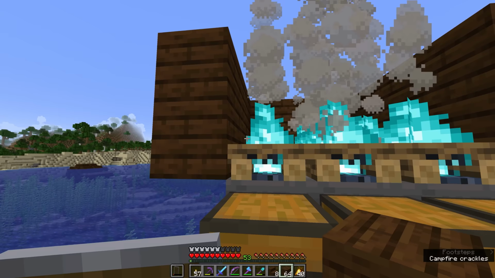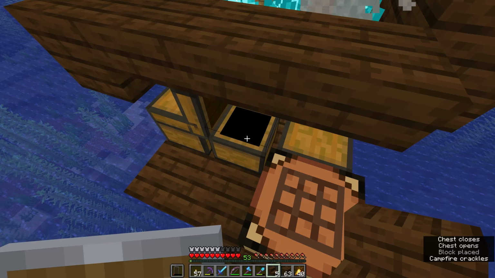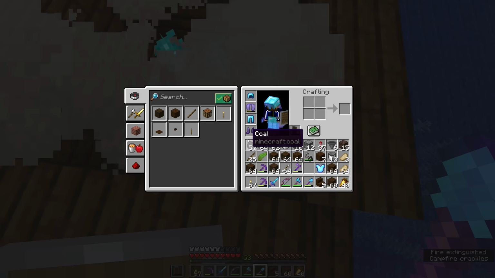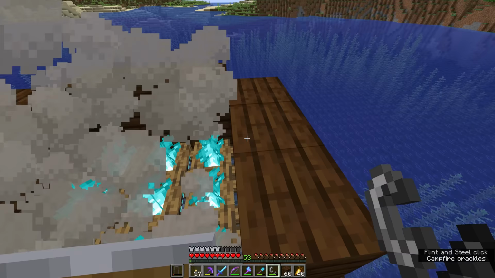If you want to have access to those chests while the campfires are on top of them, I recommend adding in some stairs or slabs here just so that you can still open the chests while closing off this area with the soul campfires. And remember, you can always extinguish a campfire with a shovel and relight it with flint and steel just in case you fall into this thing. Don't want you taking so much damage that you end up dying.